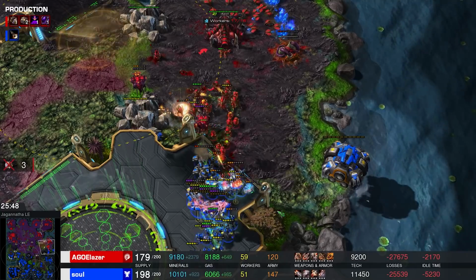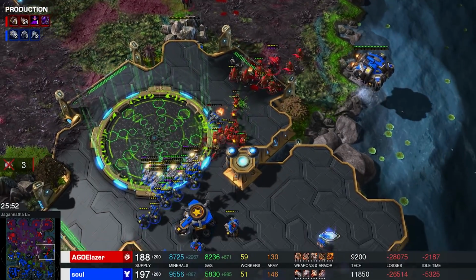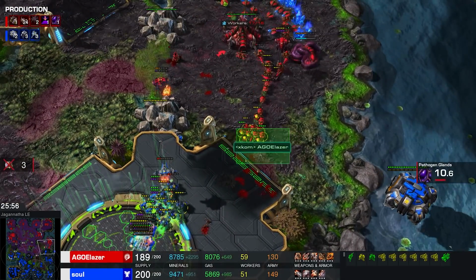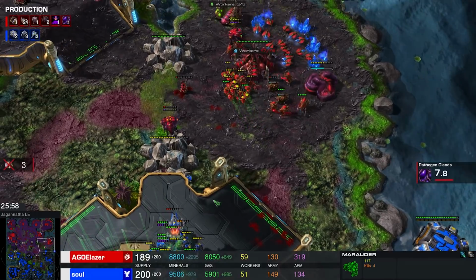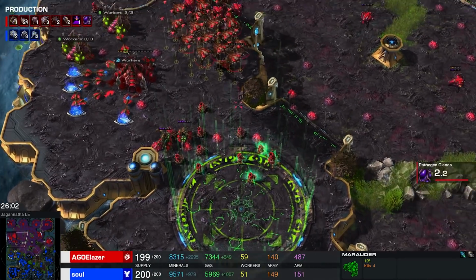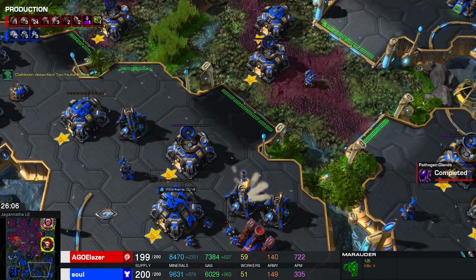Like, all these trades over here, right? Doesn't look bad, but believe it or not, Banelings are pretty expensive. I mean, it takes a lot of Banelings to kill a Siege Tank or a Marauder, right? So even if you trade right there, it's still going to be a pretty good trade for the Terran, all things considered. Okay, another nuke is now being utilized once again.